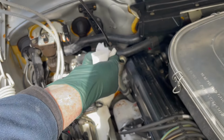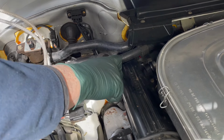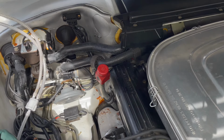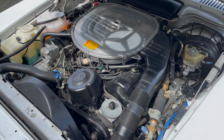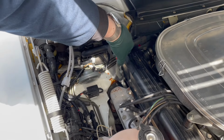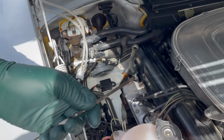So right now the transmission is cold, and I'm going to go ahead and start it, let it run for a little bit, and then we're going to check and see where the level is right now. Right now the engine's really cold. It's running at cold idle.